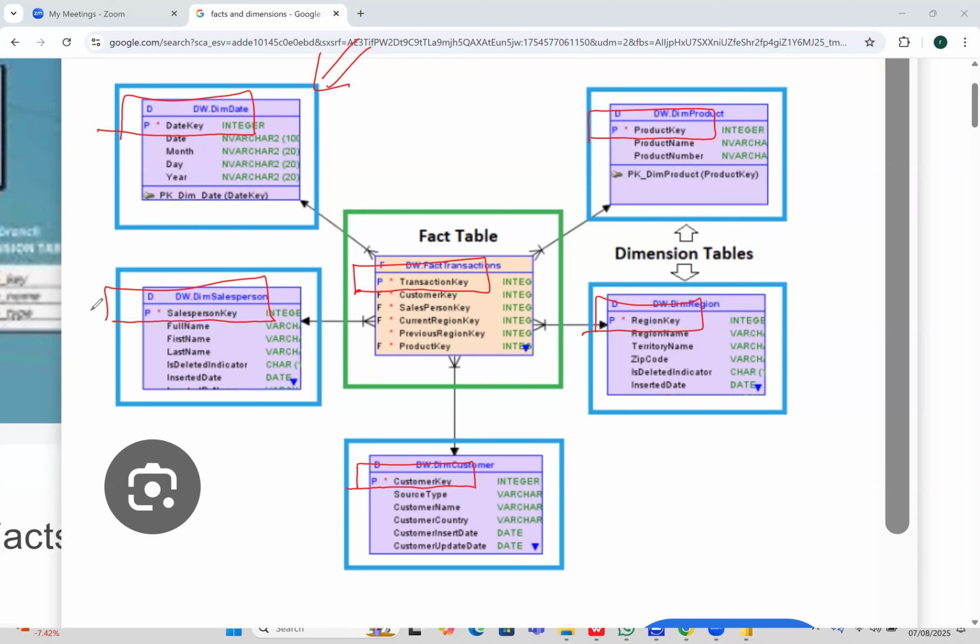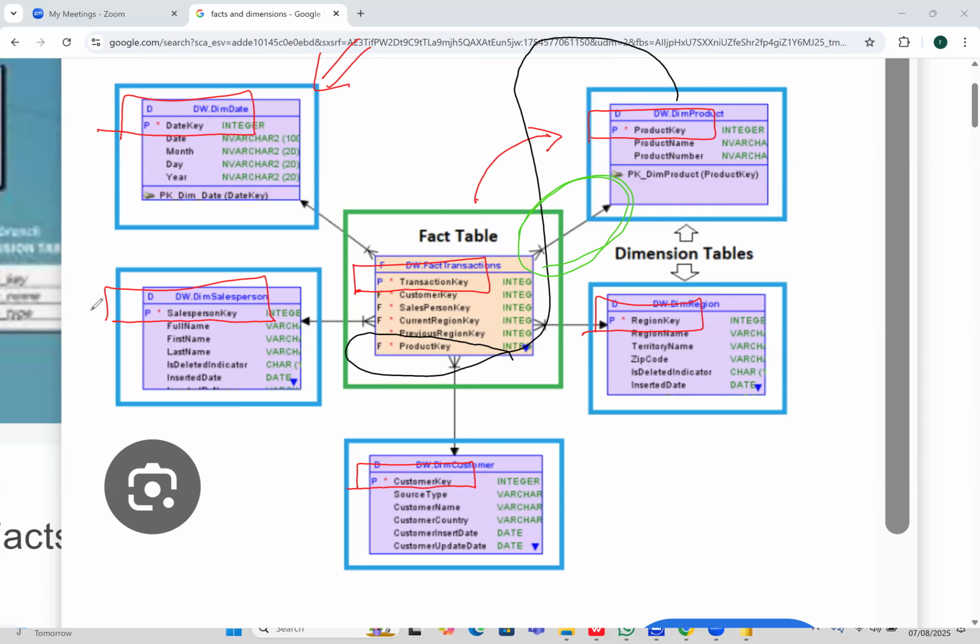Now you identified the primary keys in every table. Now, how can I establish a relationship between a fact table and a dimension table? I'll tell you, a fact table always depends upon dimensions. How will it depend upon dimensions? Very simple. See, this fact table depends upon the product dimension table. How does it depend? It uses the product key as a foreign key in the fact table. See here, the same product key is used as a foreign key in the fact table. Because of this, a relationship has been established automatically.